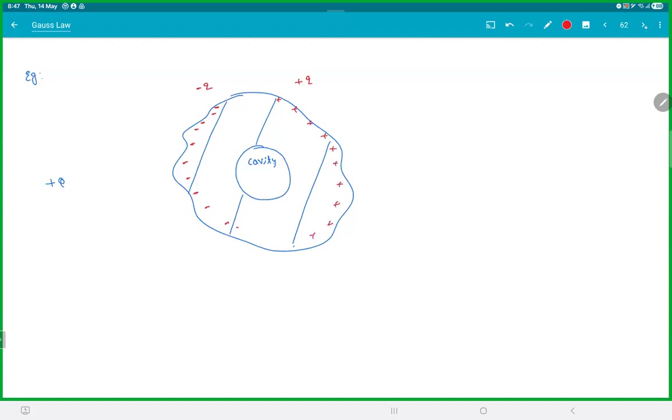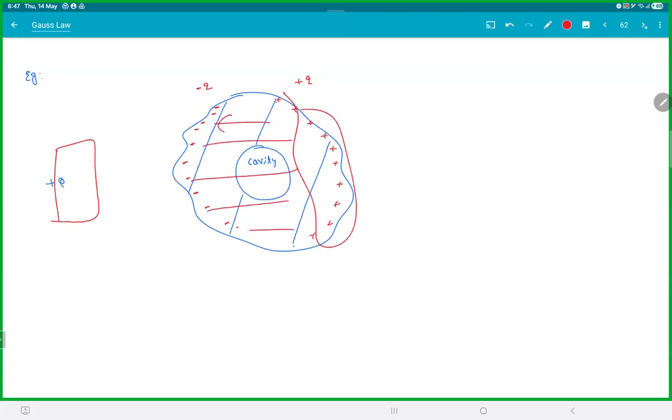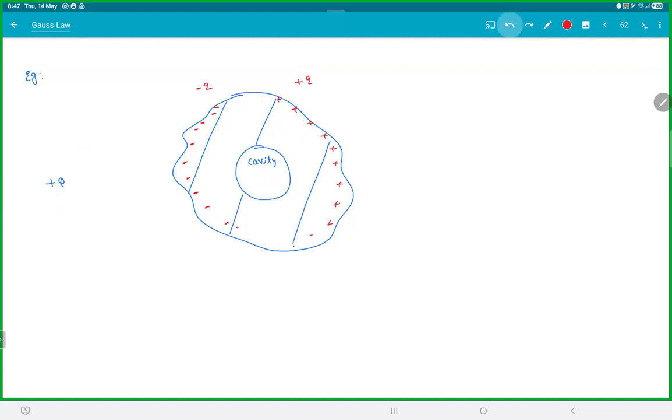You're getting why this will happen? Because the free electrons here will get attracted towards the positive charge, so they'll start coming on the left-hand side, and you start getting vacancies here. Think of it like this: if you're in a stadium and the show is going on in front, won't all the people leave the seats at the back and try to come to the front to get a better view? The vacancy of the seats is the positive charge, and the people flocking to the front is the accumulation of negative charge. Now, if you try to draw the field lines here, this is how it looks. They will enter perpendicularly here.